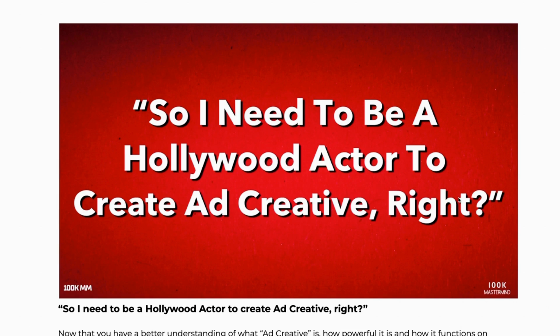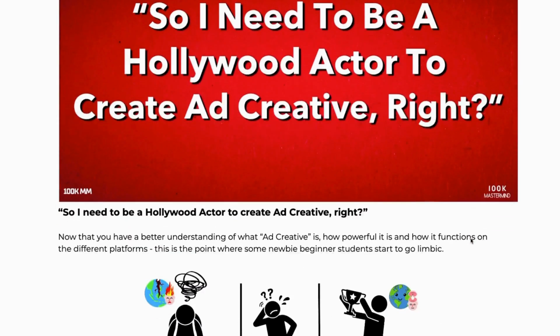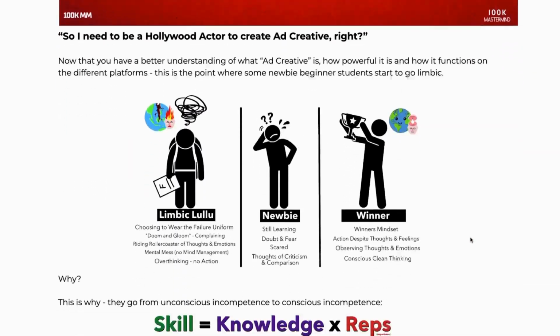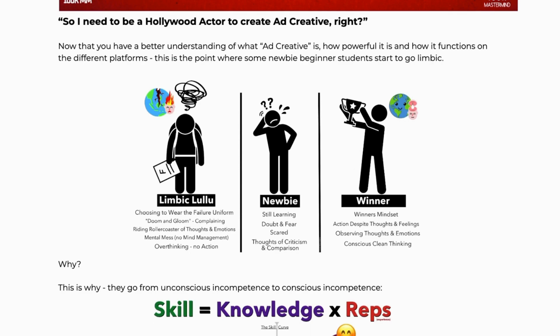So the number one limiting belief when it comes to ad creative is, okay, cool, I understand what ad creative is, I understand how it works on the different platforms, I understand image ads and video ads, but does that mean I've got to be like a Hollywood actor who's good looking and in shape, because I'm going to go out there and start to create some ad creative? And this is really where newbie beginner students, unfortunately, start to go a little bit limbic.